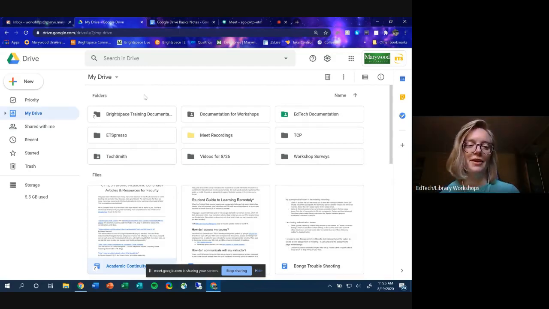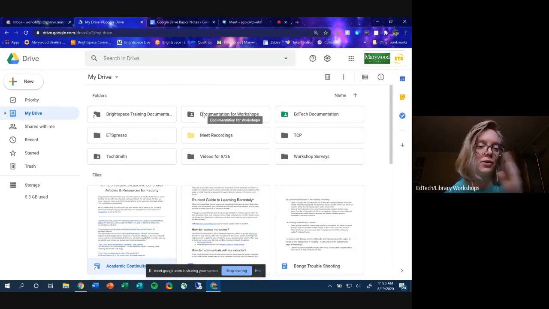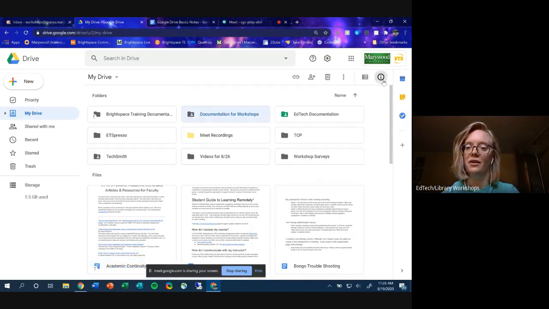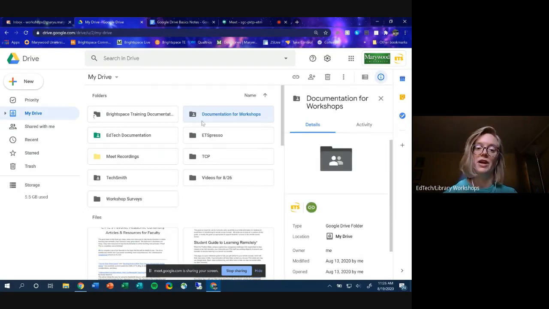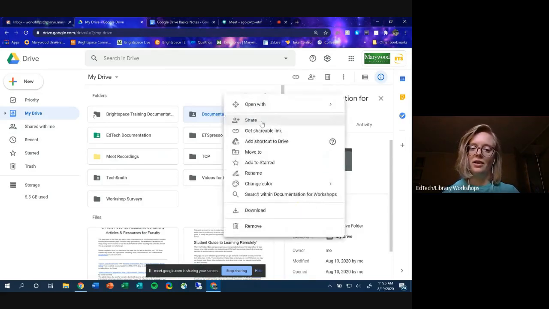I'm trying to think if there's anything else to mention, because the sharing is the biggest thing. You can also share folders, which I didn't mention. You can see that there's little people icons on these folders. If I click on it and then click on that little information panel, it tells me what kind of sharing is enabled. So I'm the owner of this folder, but there's also a link that I've activated so anyone on the internet can view it. So if I send out the link for this folder, anyone I send it to can then open it without an issue.